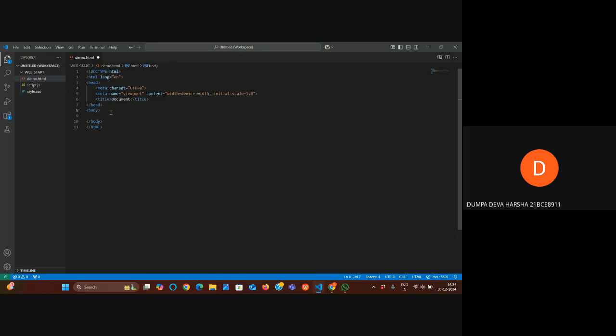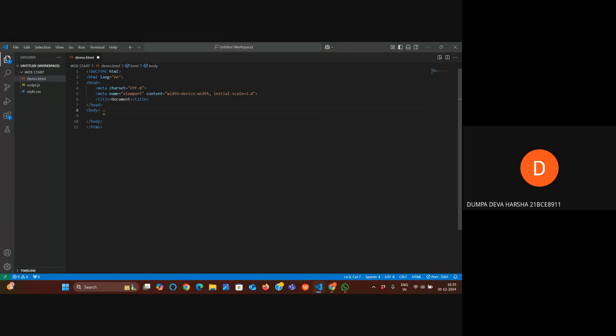This is the boilerplate code for the HTML. We have to write it, it is mandatory to work on the HTML. So let's do the main task.